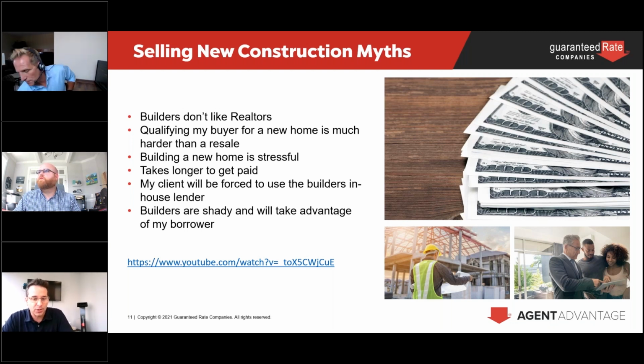But just know that generally speaking, builders do build in at least 50% of their sales. In the condominium world, it's more like 70 to 80% of their sales have a realtor built right in. So they've already built it into the price, whether they use you or not. So don't feel like because they're paying you that they don't want you there. That's not true.